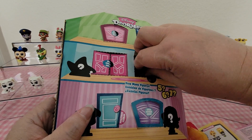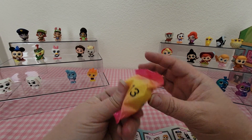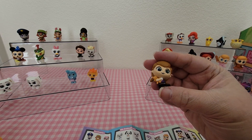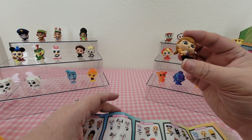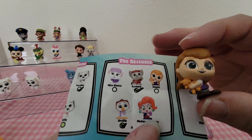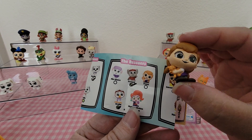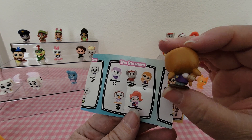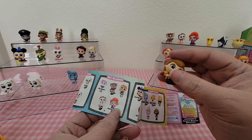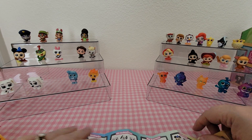Onward to the middle right door — that's also where our checklist is. This one is number 13, and number 13 is Penny from The Rescuers. Penny looks a lot like Anna from Frozen — she's really cute, sitting on her teddy bear with her hair in little pigtails. She goes up here; we'll move these guys over a little. She was a common.